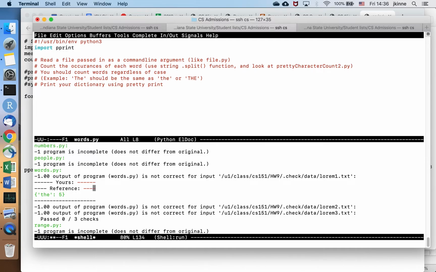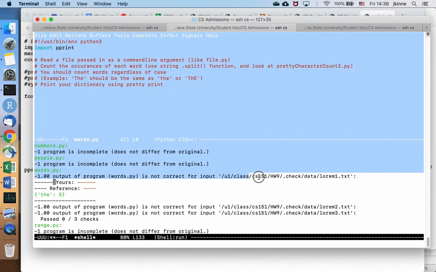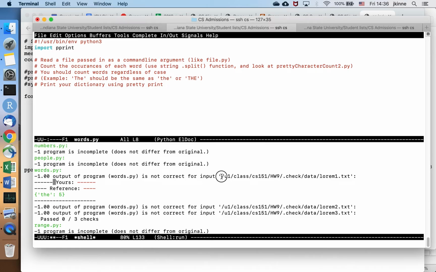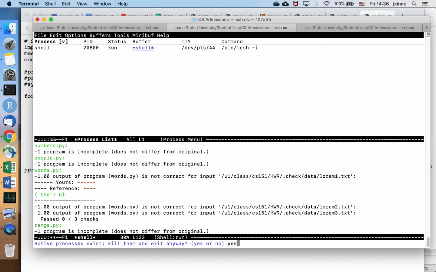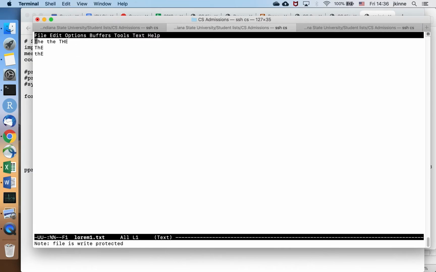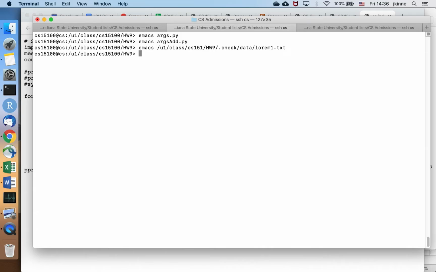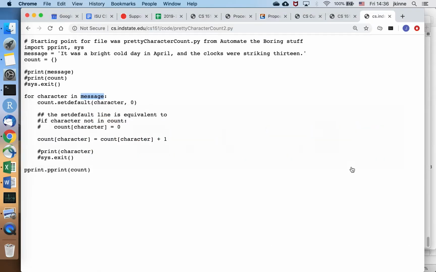The correct output, the reference output is this. My program didn't output anything. And then you can copy and paste this file name here and look at it in whatever text editor you use. Okay.